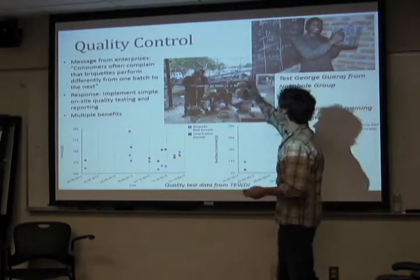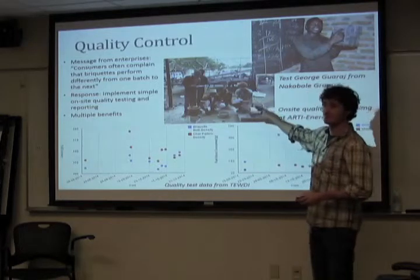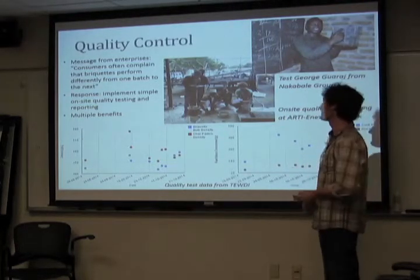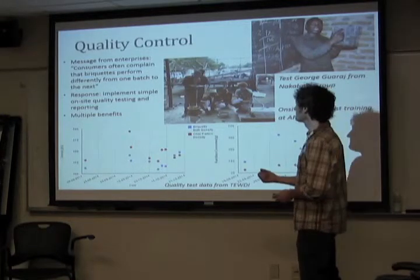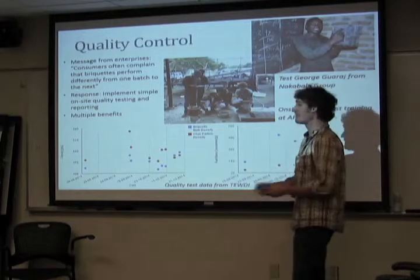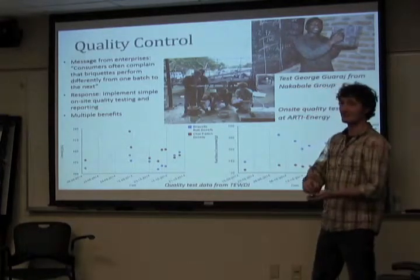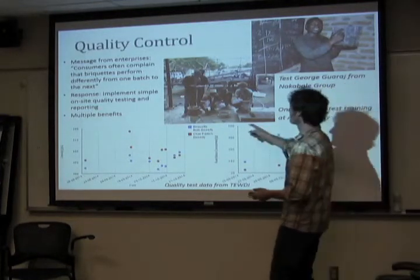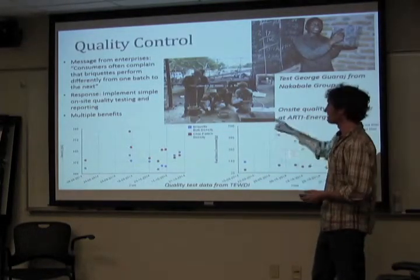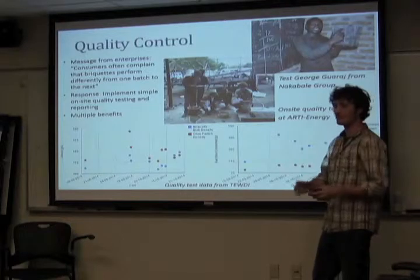But how do you do that at a very rudimentary production site? They don't have a quality assurance lab. There's no engineers there. So we devised these simple tests that they can run, and went out in the field and trained them on how to do these things, like measuring density and doing what we call a water boil test, basically timing the amount of time it takes to boil a 5-liter saucepan of water.